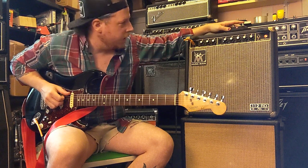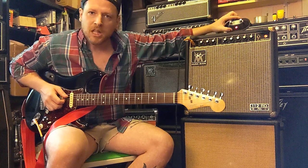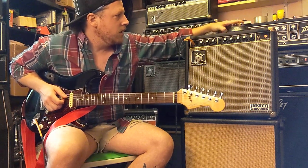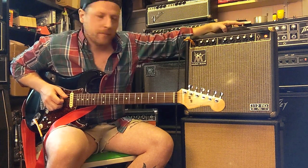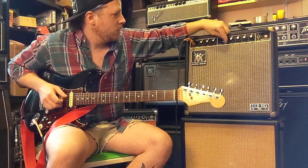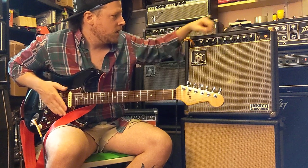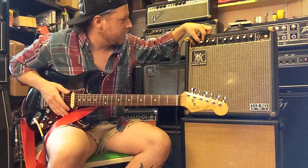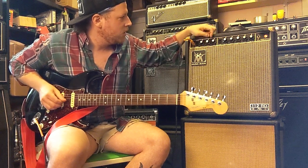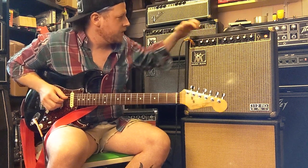Okay, so the foot switch does work. And even though I'm set to clean on the amp panel, the light up top, well, you can't really see it shining, but it's on distort. So when that's off, this volume is not a master control like I just said. And the only volume control, because we're on the clean channel, is right here.